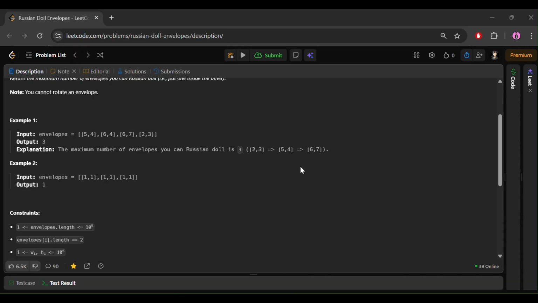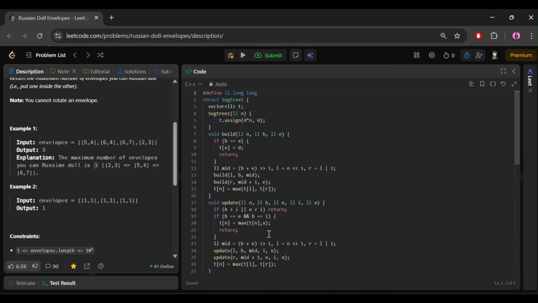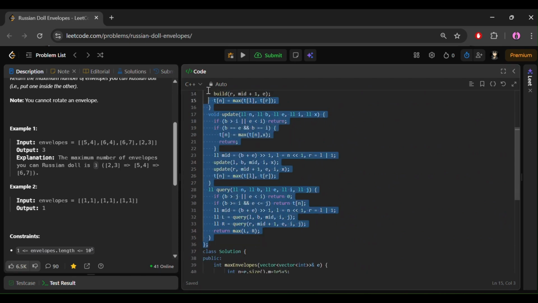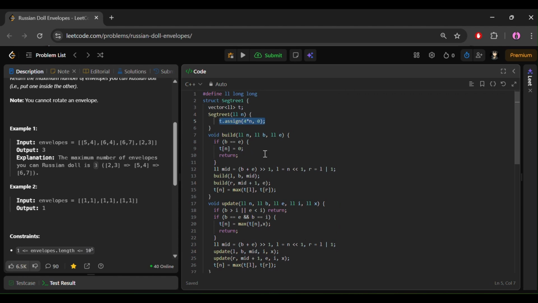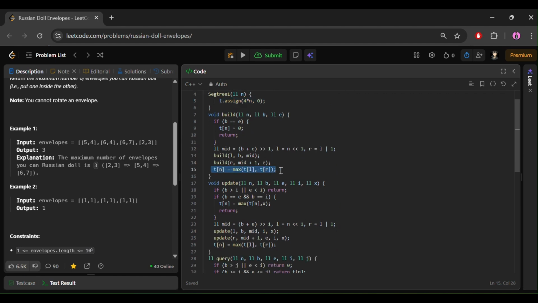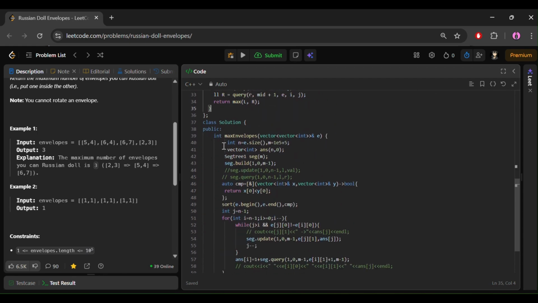Now move to the code part. Okay, so this is the segment tree we have already completed in another video. So in seg initially all values are 0 and the operation is maximum. Similarly, at every index the max is updated. Now we build the segment tree with initial values as zeros, and we are maintaining an answer.